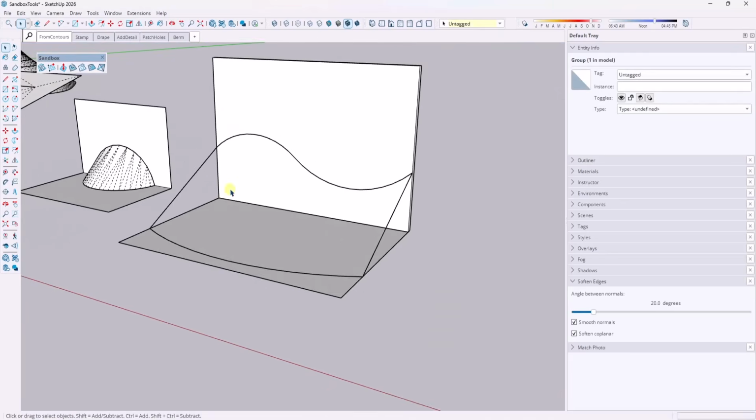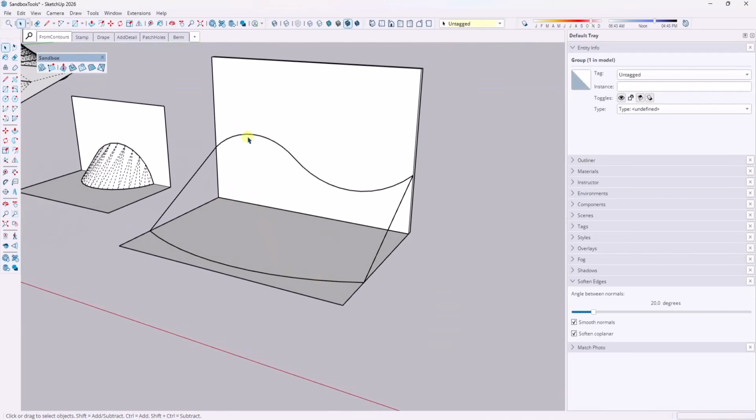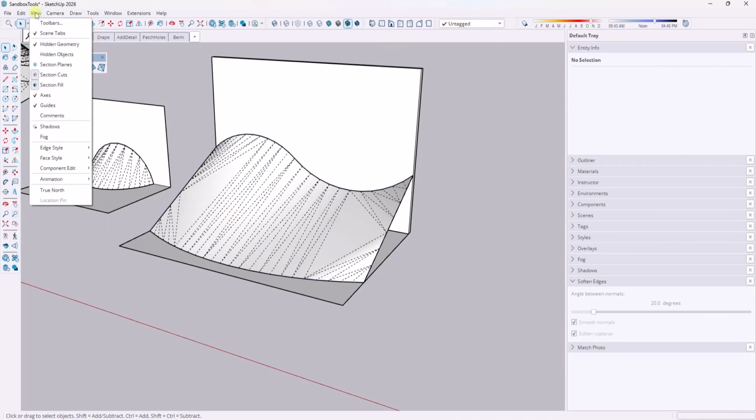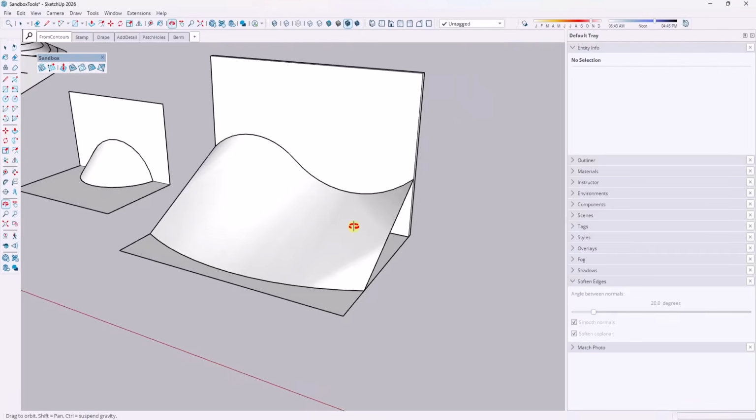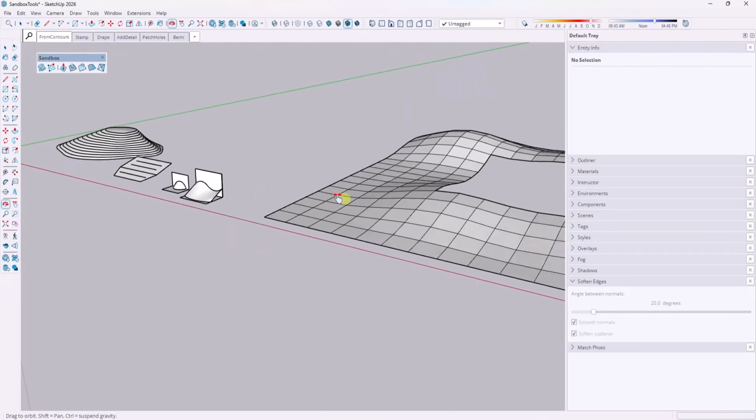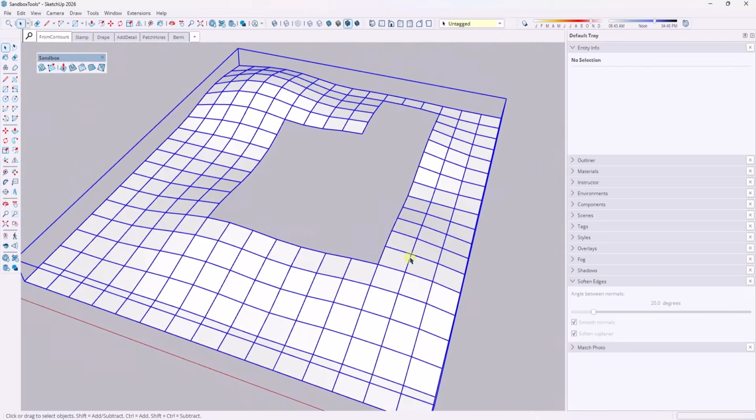And so this will also work on more complex things. So in this case, what I've done, right, is I've drawn a double curve in here, and then I've drawn lines down to the corners like so. And if I select all of these, I can use this in order to generate a surface from those edges as well. Now, the other place where I use this a lot is to do things like patching openings.